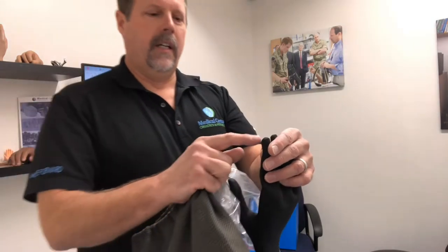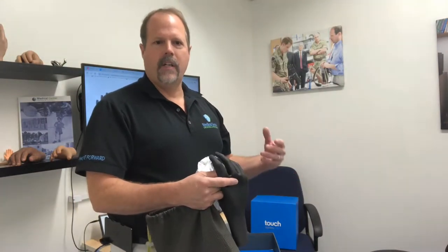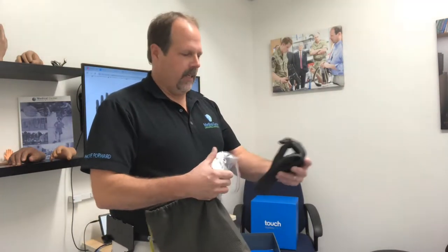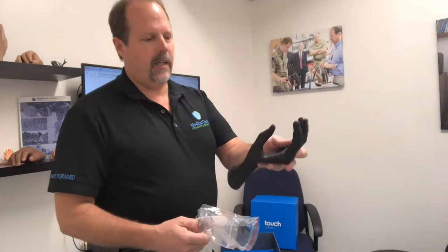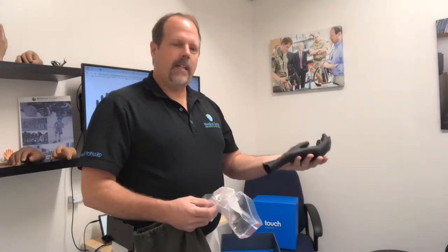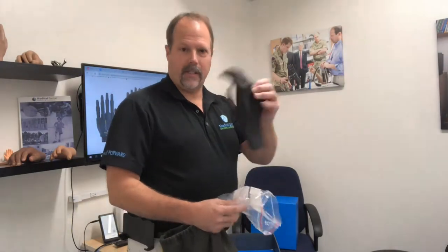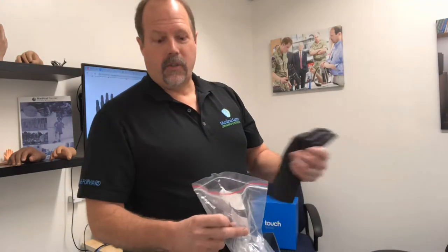we have a little conductive surface there, and it allows patients to use the hand with the glove, protecting the hand on touch screen devices, touch screen phones, etc. So it's a nice little product. They have several different gloves that go over the hand. This is one of their basic gloves — a lot of patients like the black glove, but again, it's user preference.